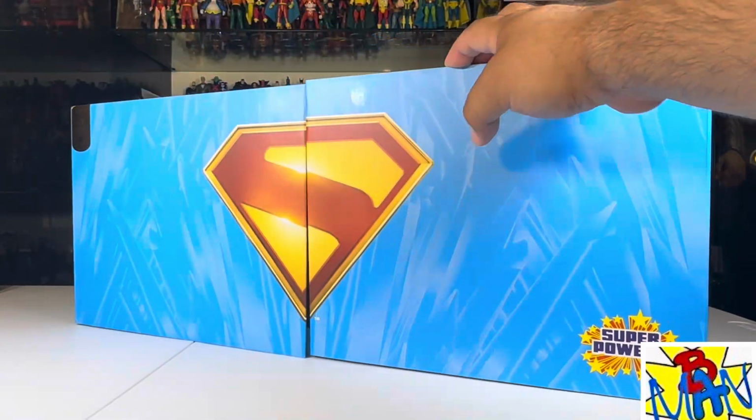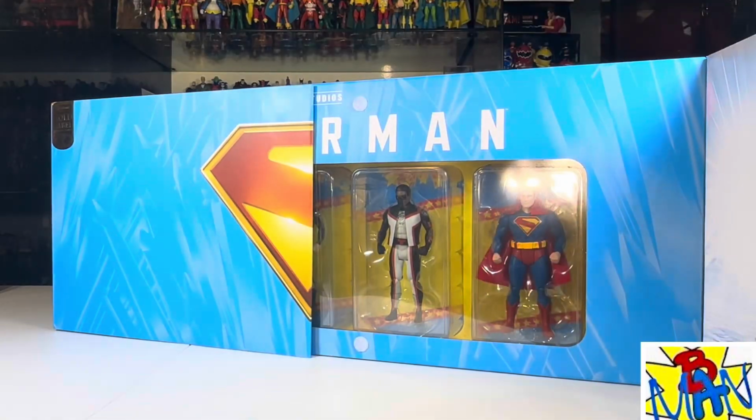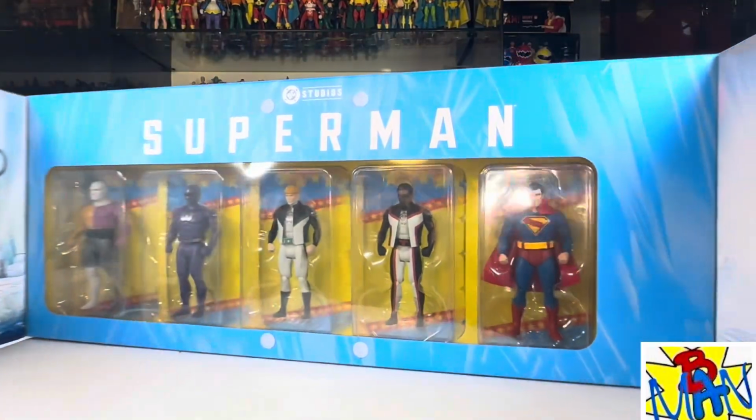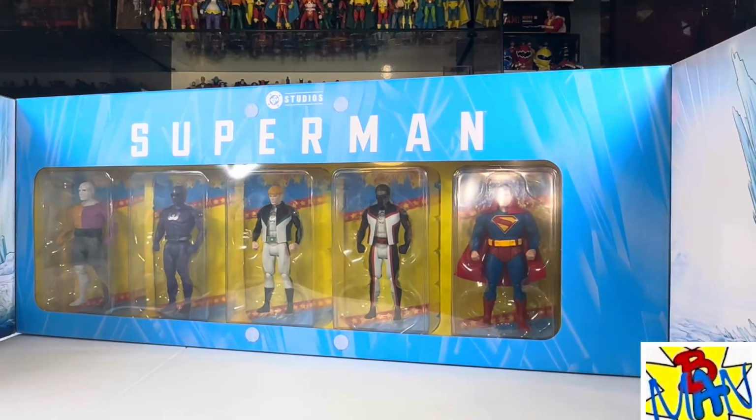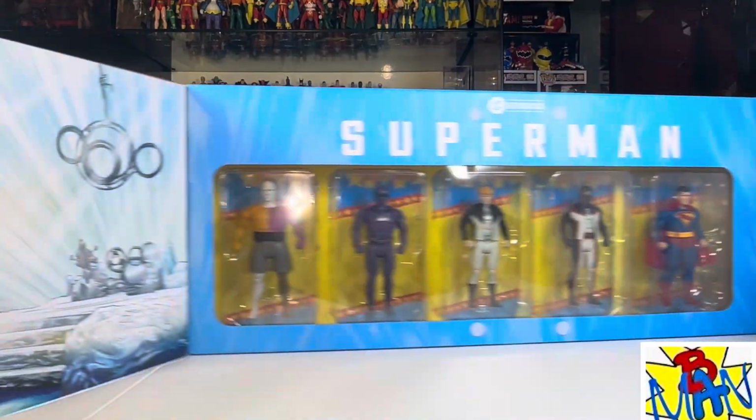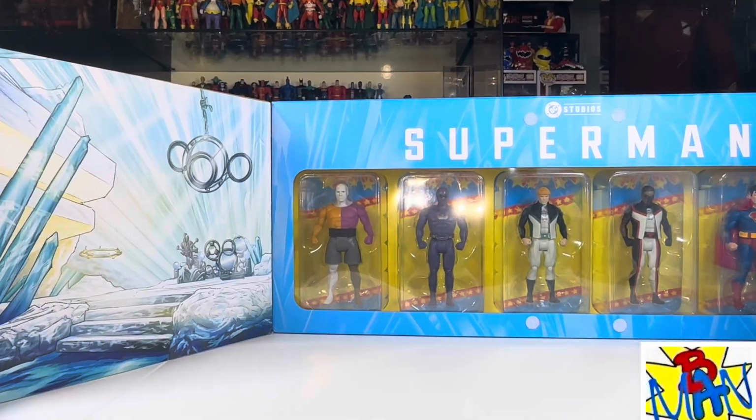When we open it up on the inside, it's just some Velcro flaps, and then boom, it's open. And so this is it. We got 5 figures, and it looks like they're all individually carded. And then there's like the Kryptonian stuff, the fortress.